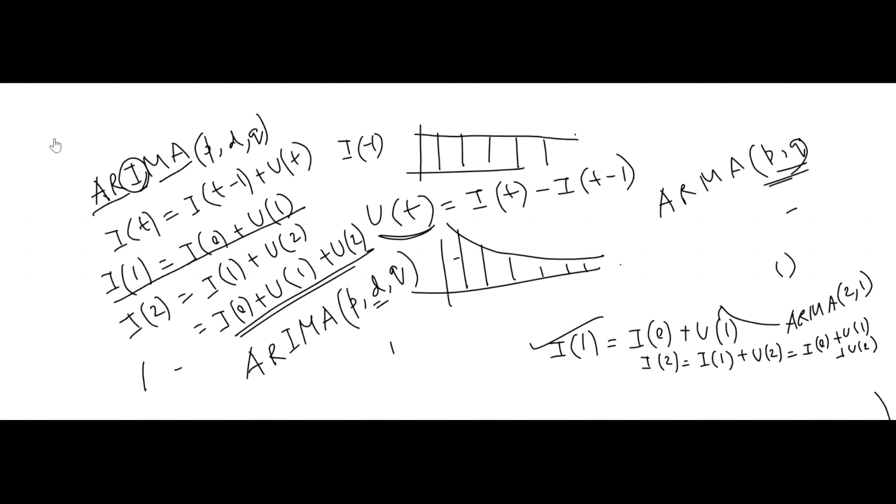In this regard, I also try to answer the question that Professor Dr. Dev has asked, that sometimes it may happen that after taking one differencing, you will see that your autocovariance is still decaying very slowly. Then what will you do? You will take the second differencing. Let me show you what the second successive differencing will give you.